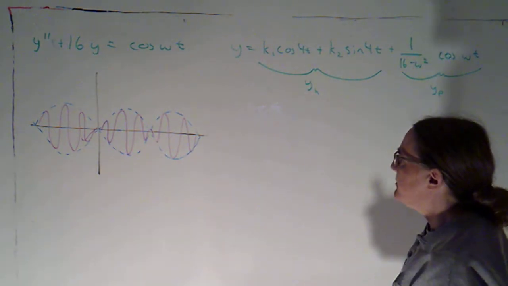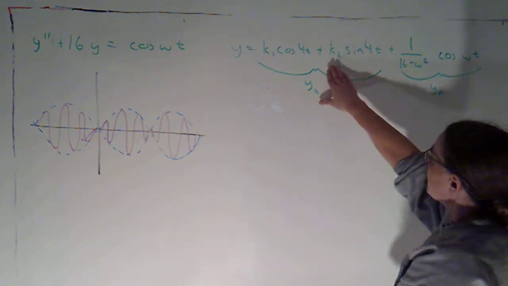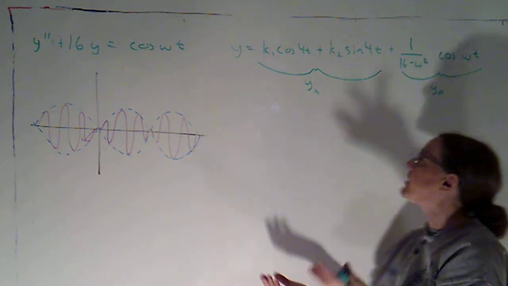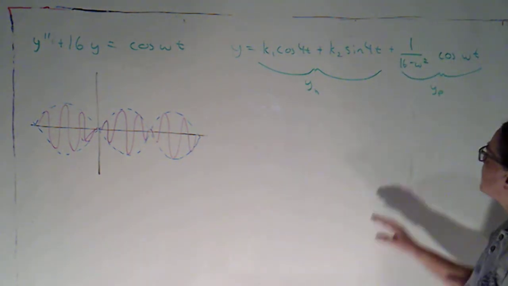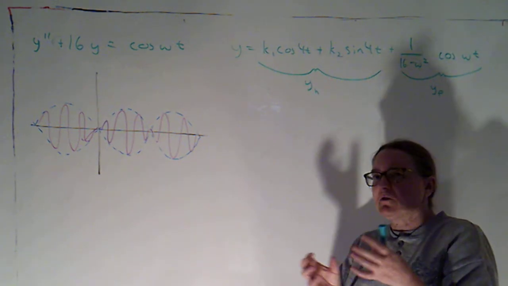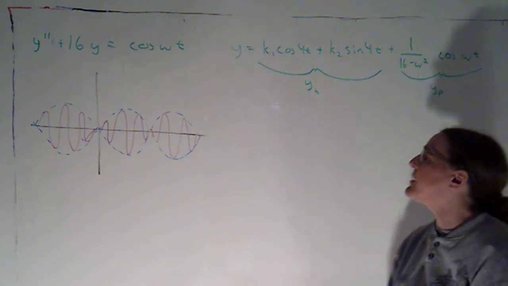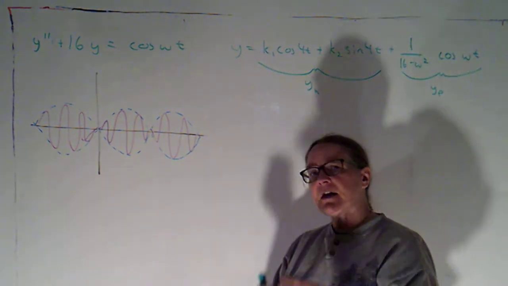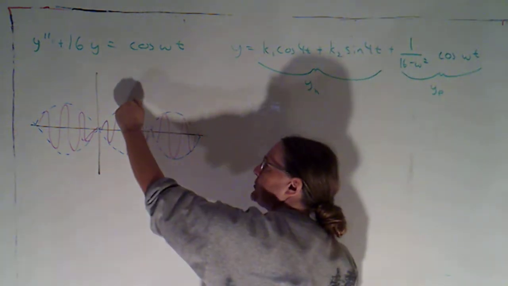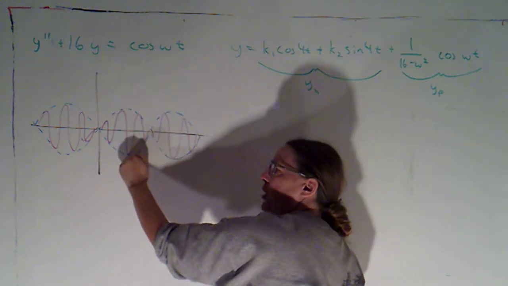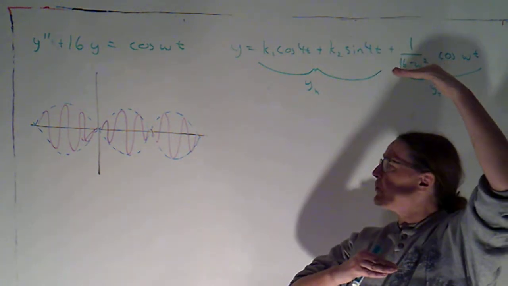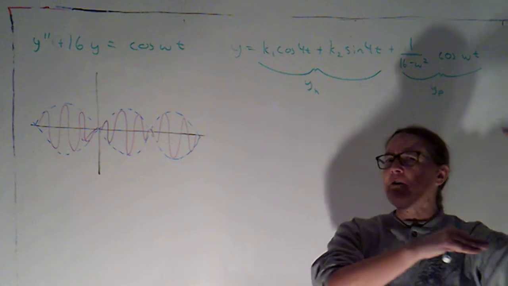What's happening here is that I can rewrite this as just a single cosine function of 4t, just a transformation of cosine of 4t. So this trig function and this trig function are pretty close to each other. They're both close to being some transformation of cosine of 4t. So there's going to be a time when they're really in sync, hitting their high points at about the same time. That's when they're really reinforcing each other, and then they hit their low points at about the same time as well, so they're reinforcing each other there. Then they fall out of sync for a while.